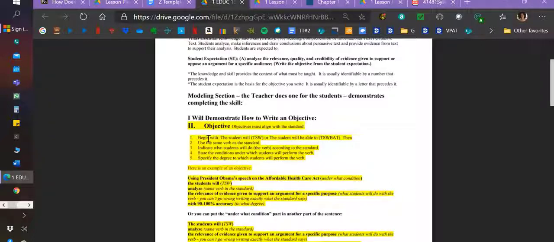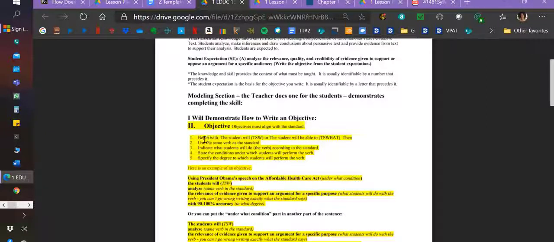In order to get you to see how alignment begins from the top with the standard, that's the reason why I'm having you write an objective. And when you get really good at writing lesson plans and at teaching, you probably won't have to write one anymore. But for now, it's a really good learning opportunity to see as you write this objective from the standard and then design your teaching based on that objective, and then design your closure and your assessment based upon that objective, then you will have aligned your entire lesson.